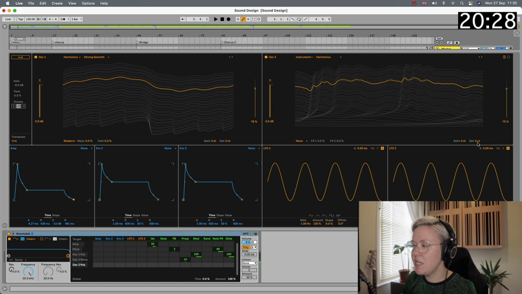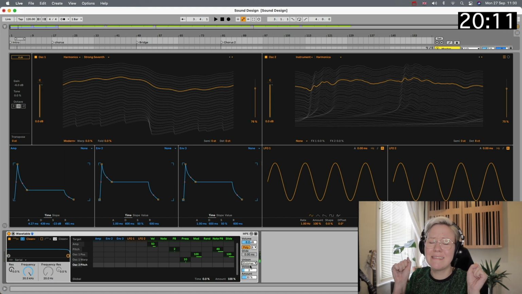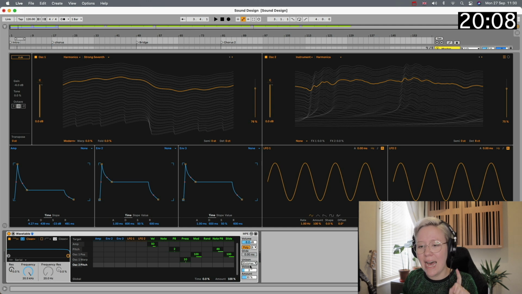And again, detune it a little bit on the other oscillator. Right now, we're going to keep it in poly, and we're going to go unison again. And then for this one, maybe shimmer. How nice is that?